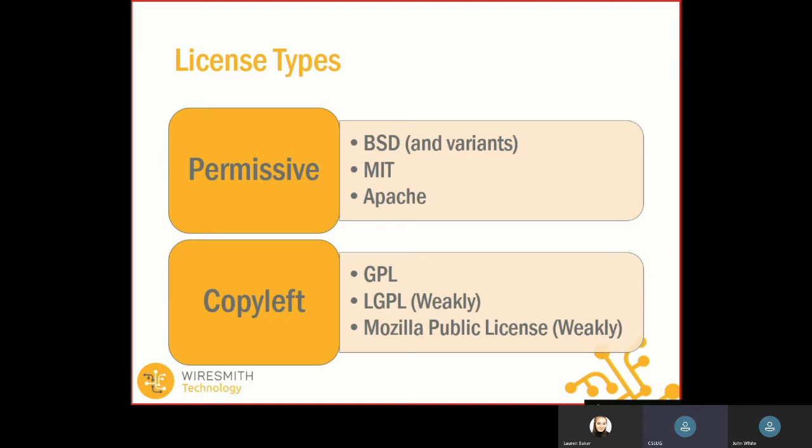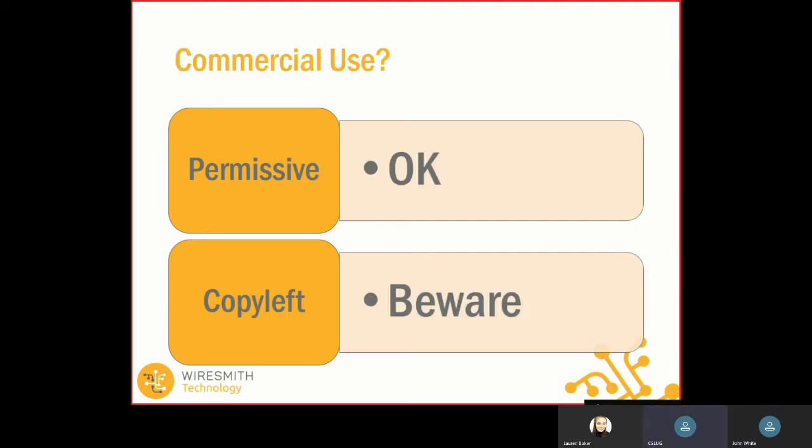So the way that I try and manage that myself right now is one of the things that's keeping me on VI Package Manager Pro. Because then if everything I install is through VI Package Manager, I create a configuration file and I can literally go package by package and see what the license terms are. It's not perfect, but it helps for management. But you're right, if you're just copying and pasting stuff from random places, you should be tracking that separately somewhere. That's my kind of shortcut to help with that. And so like I say, commercial use, if you're in a permissive space, you're going to be pretty safe.